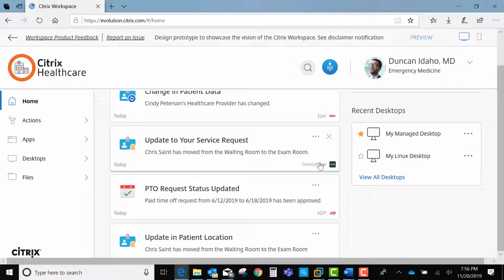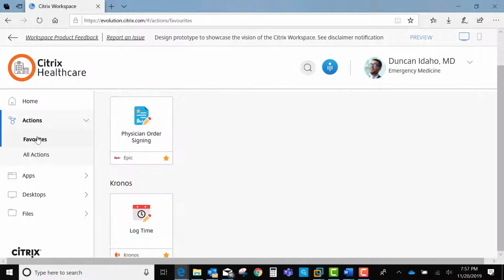What Citrix Workspace with Intelligence is doing is it has a set of micro apps that go out to these different systems and request the information and display it for me on my main viewing area. So now I can see the different tasks that I need to perform or keep notified of things that are changing that I want to be aware of. If I go back to that action button, I can click on that action button and it shows me actions that I'm able to perform from this workspace.